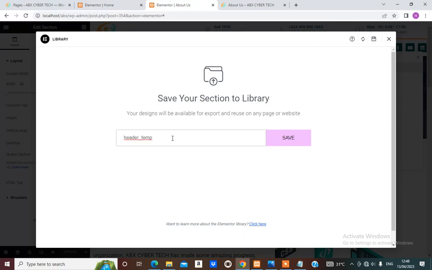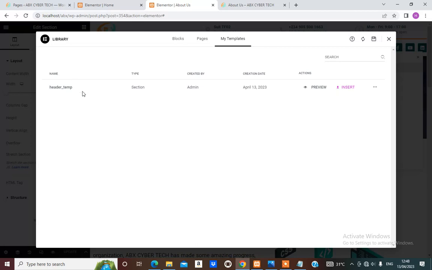Save. So we are done saving it, so that the essence of this is whenever we are creating a page, we don't need to start this designing from scratch again. All we need to do is just to import this header and then we edit it to what we want, right?